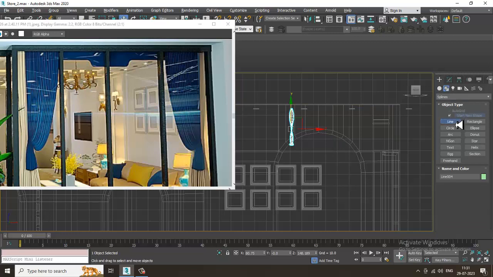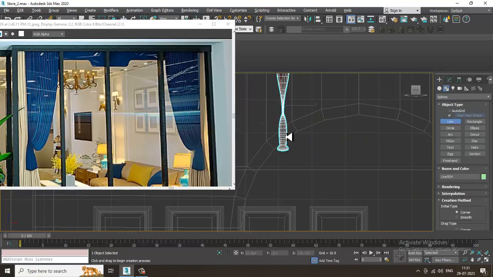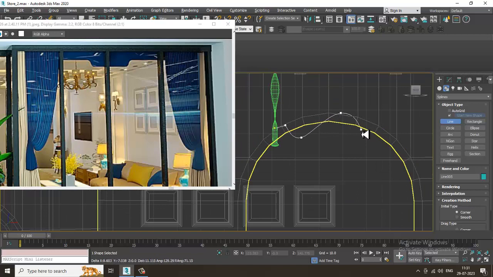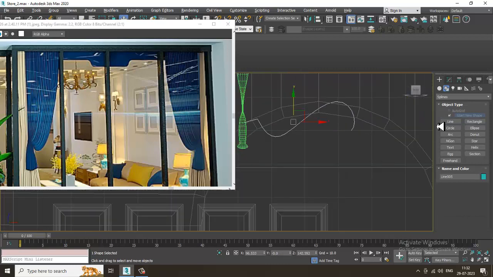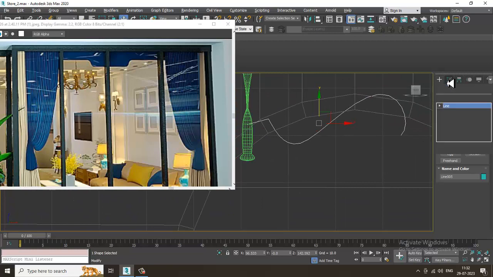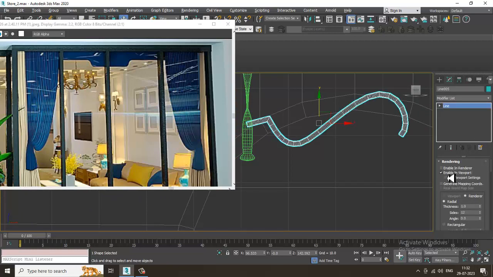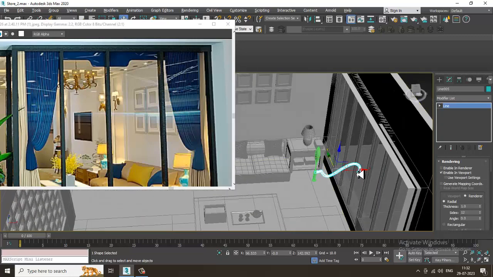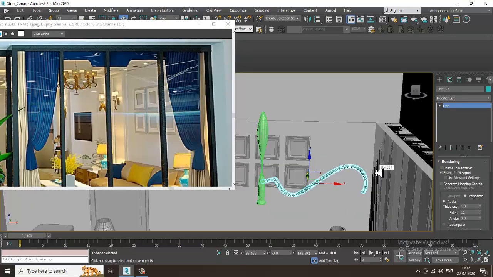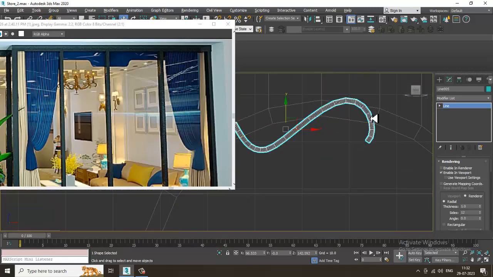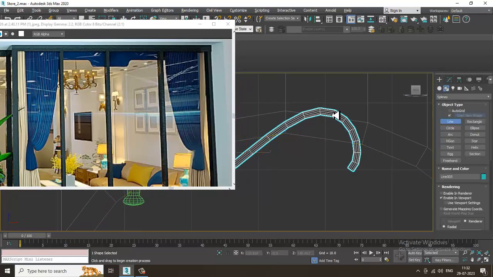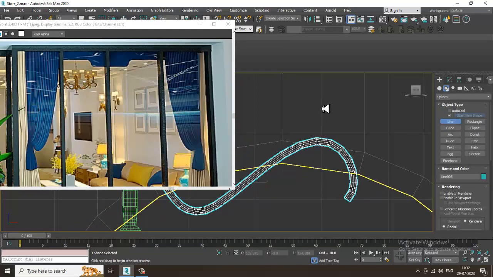So let's again take a line over here, right from here in this way, and end it here. We'll be just doing the basic modeling because we don't have a clean reference for it. So how much of the area is visible, I'm going to model that. Now over here again I'll take a line tool.